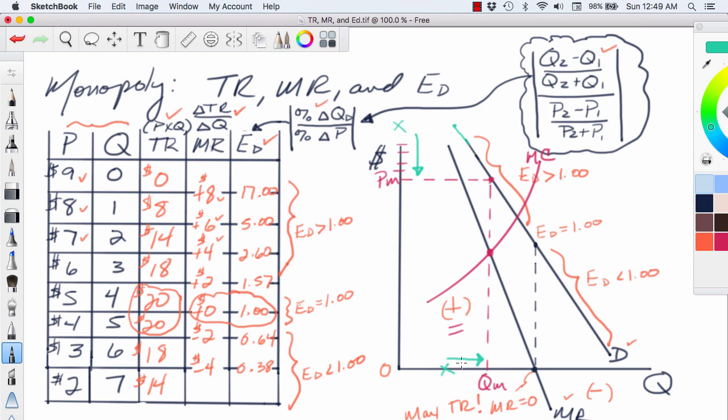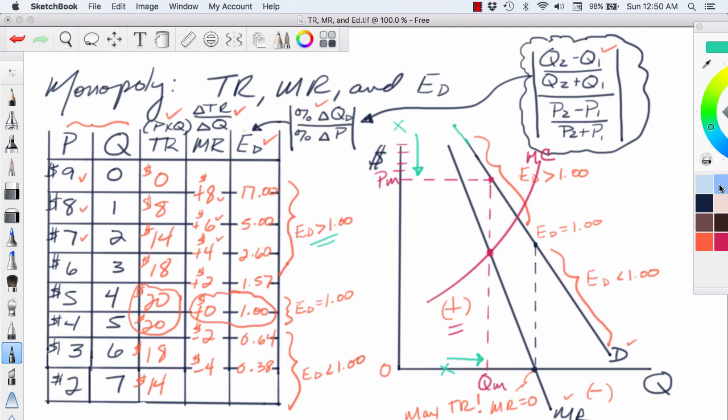But notice also, as we move to the right, we're moving closer to the point where MR equals 0, which means total revenue is increasing at a decreasing rate. So if you're lowering the price where ED is greater than 1, total revenue is increasing at a decreasing rate. All right? So you should know that if you're underproducing, if you're operating somewhere where MR is greater than MC, by lowering your price and raising your output rate, you can increase both your profit and your revenue.